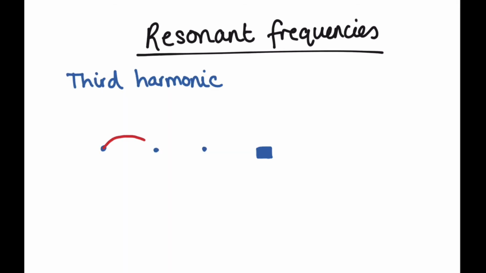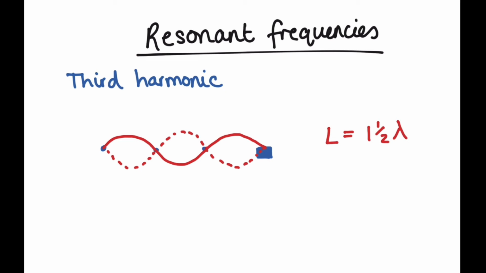The third harmonic then, again, drawing my wave on and then drawing the dotted line, which is showing how the wave is actually moving, oscillating backwards and forwards. This stationary wave formed is at a higher frequency than the second harmonic. You can see here that the length of the string is actually 1.5 wavelengths. You can see that 1.5 wavelengths fit onto this diagram. In terms of nodes, we've got 4 nodes, and you can see that we have got 3 antinodes.